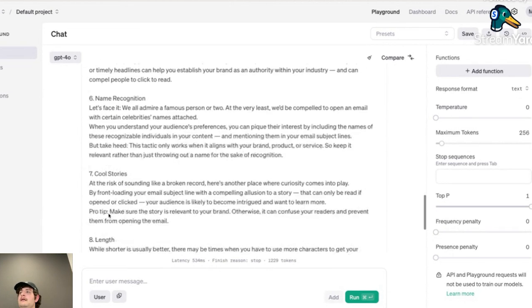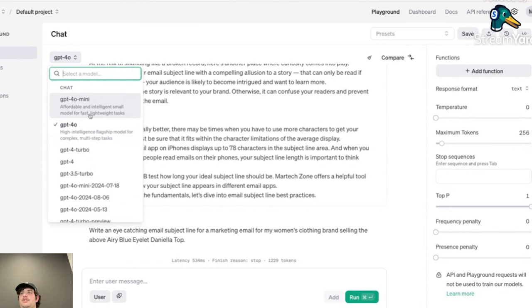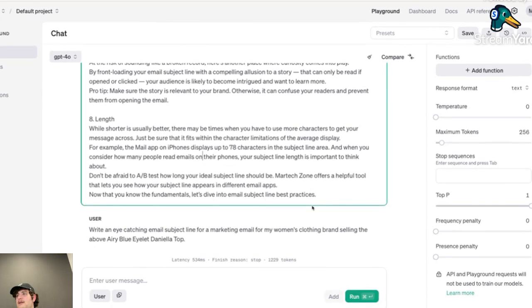The other thing I did that I want to try is I changed the model. Before we were using just GPT-4 Turbo. I want to try GPT-4o and see if our results are a little bit different, because I really felt that the variability we were getting before, even though we weren't providing a ton of info, was less than I had expected. So I want to run this one through and see how this looks and be able to iterate from here. If 4o isn't any better, or if I don't really like the results, we'll go back. But GPT-4o should be better. It's the flagship model that they currently offer. So I probably should have been running on this one before.